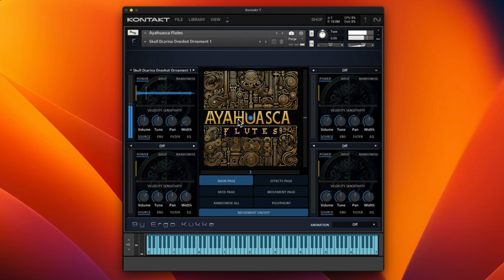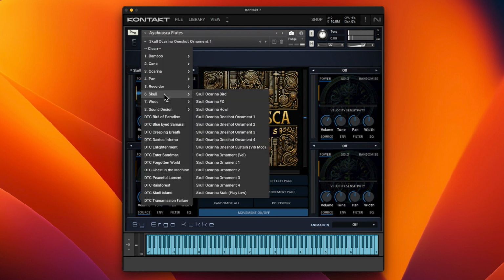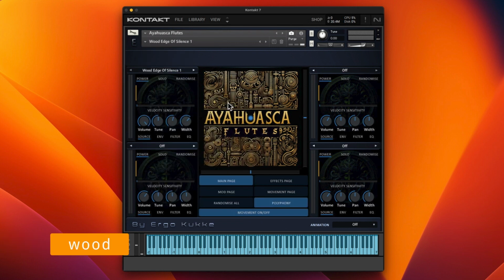So if you're doing anything sort of ambient or meditative, very, very nice sounds. Woods, and we've got Edge of Silence 1. And the volume is full up. And it's still not that loud. Try an expression. So you can see how long some of these samples are. You just kind of have to keep it pressed and see what happens. But I mean, that's quite a nice drone.